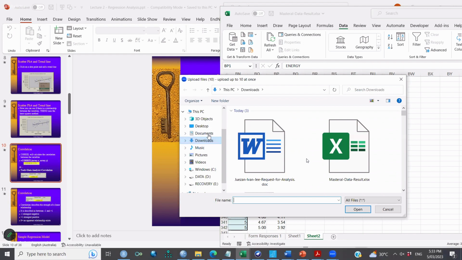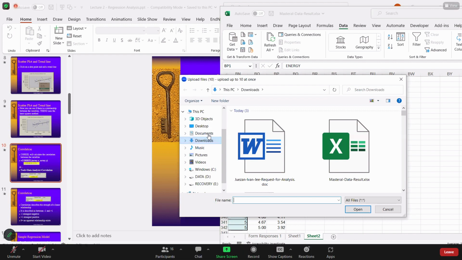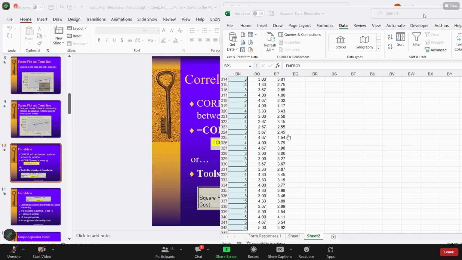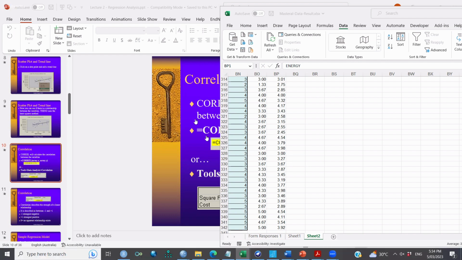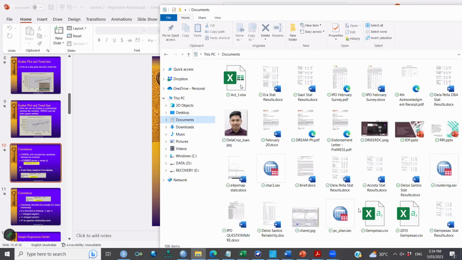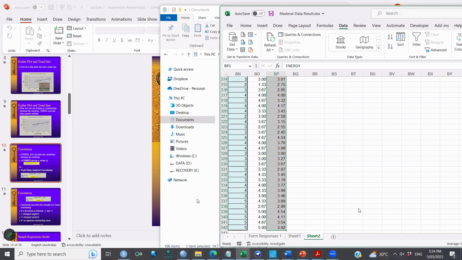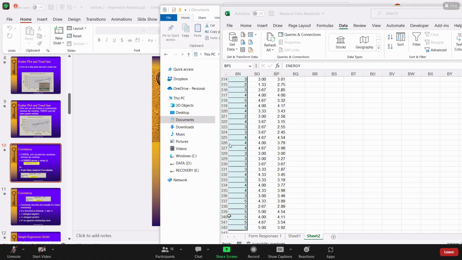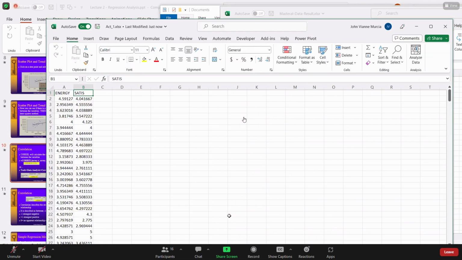Please confirm if you have received the file. Can you see the file in the GC? Please save that. And then confirm if you have received it. Wala, Doc. Mag-share ako ng file, nasa GC natin dito sa Zoom.